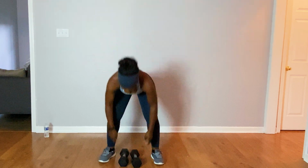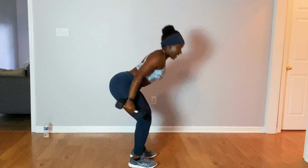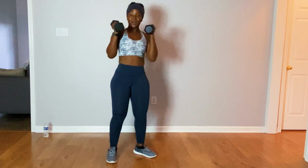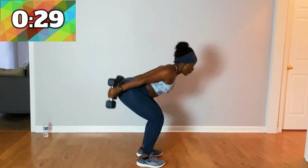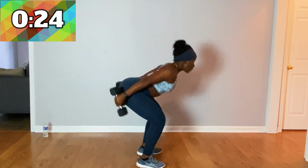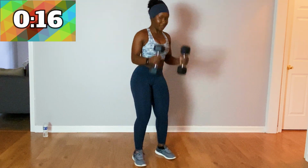Otherwise, get your dumbbells, and we're going to be starting off with those tricep kickbacks. As you come here into the curl, you kick back right here. Make sure you squeeze it all the way at the back. We're going to start in 5, 4, 3, 2, 30 seconds. Let's go. Halfway there.